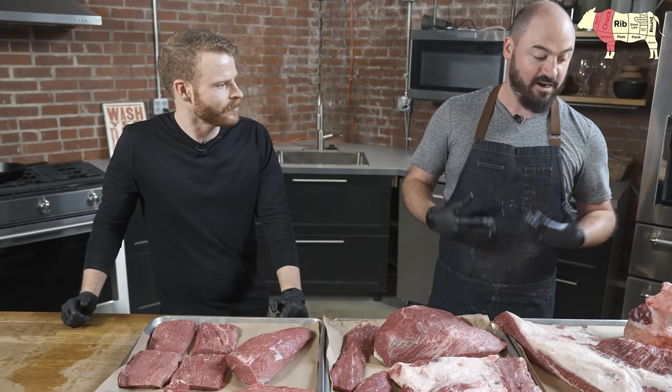So this piece connects to this piece over here. This is the hind shank. Again, you can see all of that connective tissue, all of that action going on. And then again, you have that marrow. We would cut it into smaller pieces, and you would end up with your beef osso buco. Yep. Delicious for the winter season. Amazing braise.